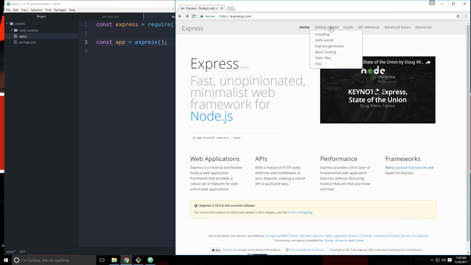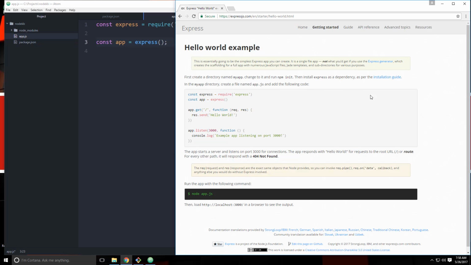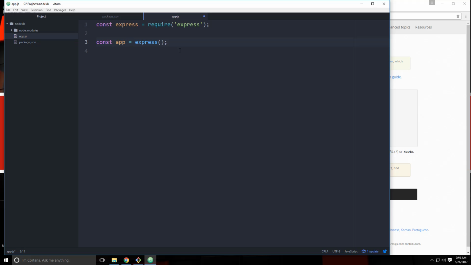And this is all in the guide here. If we go to that, it's just installing right here. So we're bringing in Express. We're setting a variable called app to Express. And now we can create routes. So let's go down here and say app. We're going to use that app variable and we're going to say get. So this will be a get request to slash, the home page.